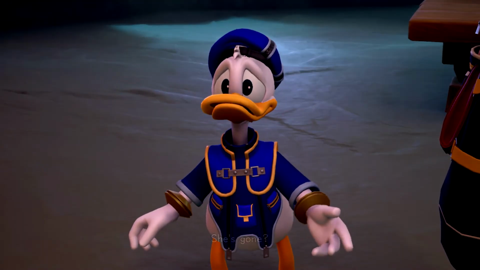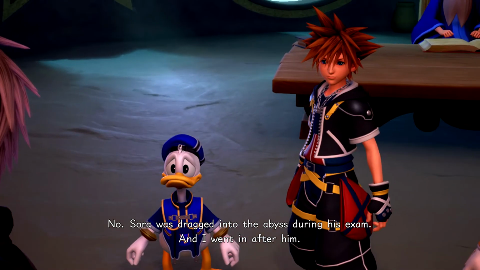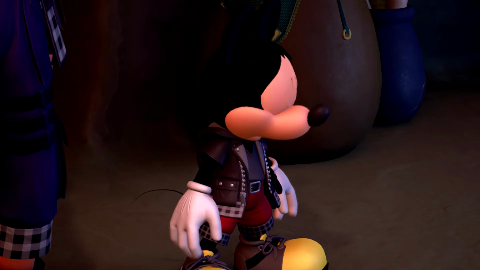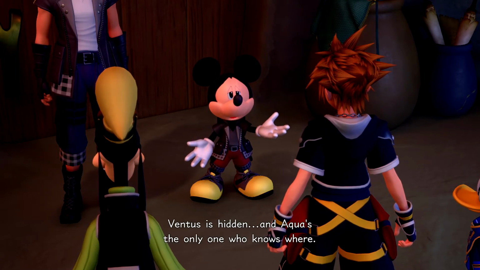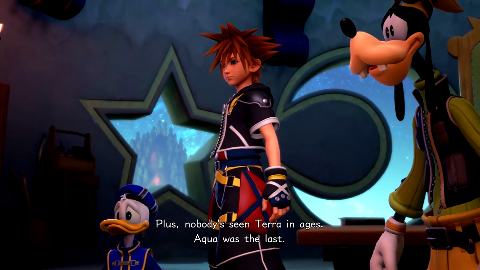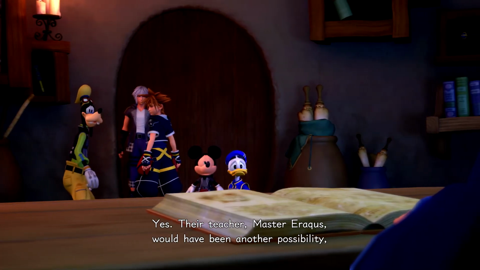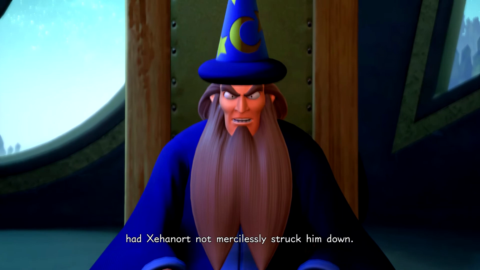She's gone? No. Sora was dragged into the abyss during his exam, and I went in after him. So I think if we find someone who is really close to Aqua, and they make the dive, they could reach her down there. I'm not sure who's even left to ask. Ventus is hidden, and Aqua's the only one who knows where. Plus, nobody's seen Terra in ages. Aqua was the last. So Aqua, she's gonna be the key to finding all three. Yes, their teacher, Master Eraqus, would have been another possibility, had Xehanort not mercilessly struck him down.